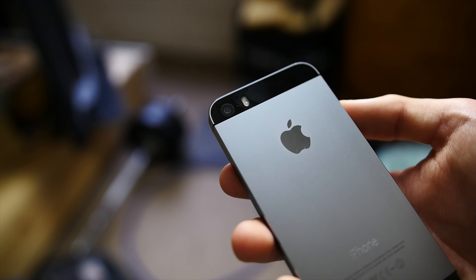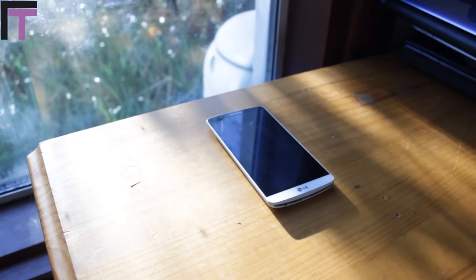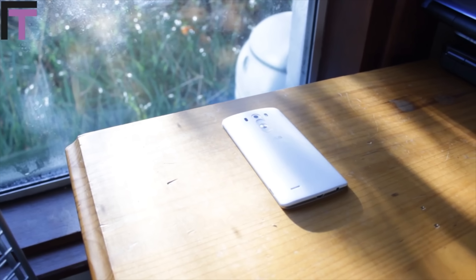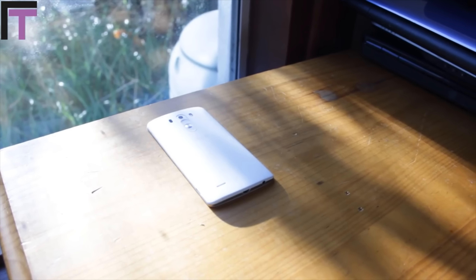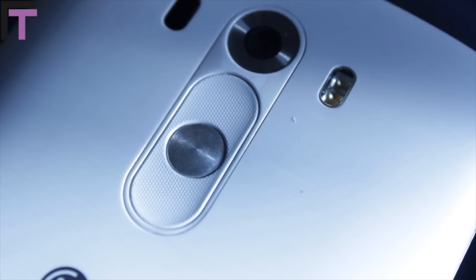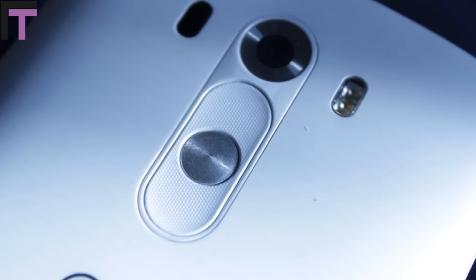Let's jump straight into the video. For the sub £150 mark, you can get the legendary G3 from LG. It was revolutionary at the time for having its 5.5 inch QHD screen and a 13 megapixel camera that can shoot great stills as well as optically image stabilised UHD video. This is a great option for those who love high res screens and could benefit from microSD expansion up to 256GB.